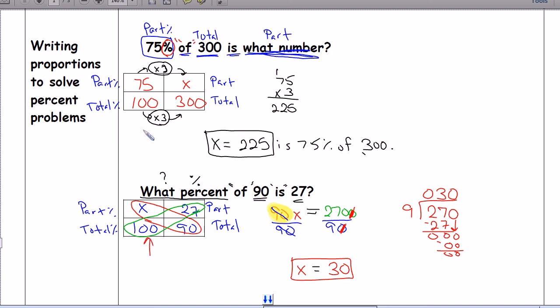So this spot right there is always going to be 100. Always. It's always going to be 100. Okay, and I'm going to write that down right here, so you can write it down in your notes, and remember that whatever that number is, it's always going to be 100.